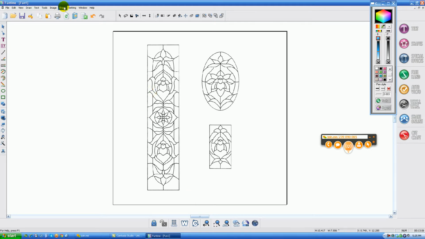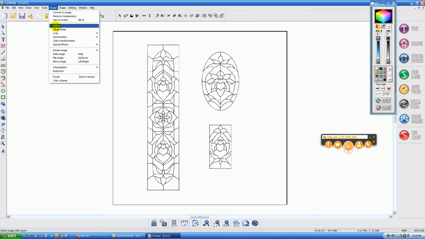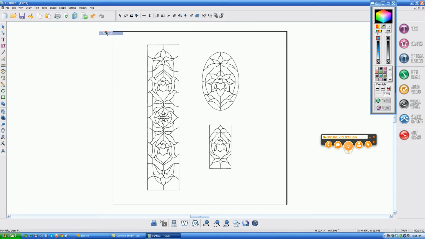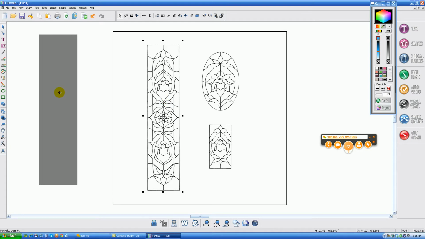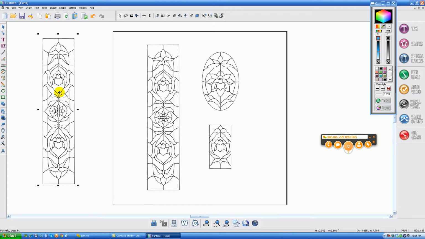And it didn't work. I must have held it for too long. Crop rectangle. Try it from the bottom. Oh, there we go. So I drag this rectangle around the portion of the image that I want to crop out. When I release the mouse button, the selection handles are showing me that that new piece is selected, and I can simply click and drag it away from the original image.